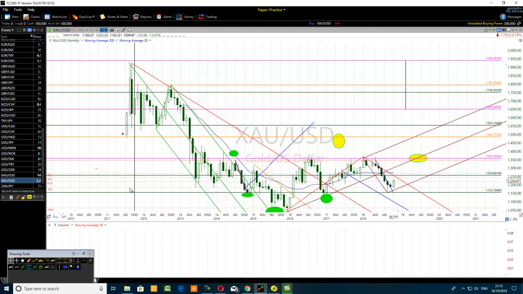Now what I want you to do is to compare them and see whether there is a correlation. When we are talking about correlation, a relationship, a similarity between those three price structures, I have already mentioned that the price structure of the Australian dollar US dollar is almost identical to the gold US dollar.